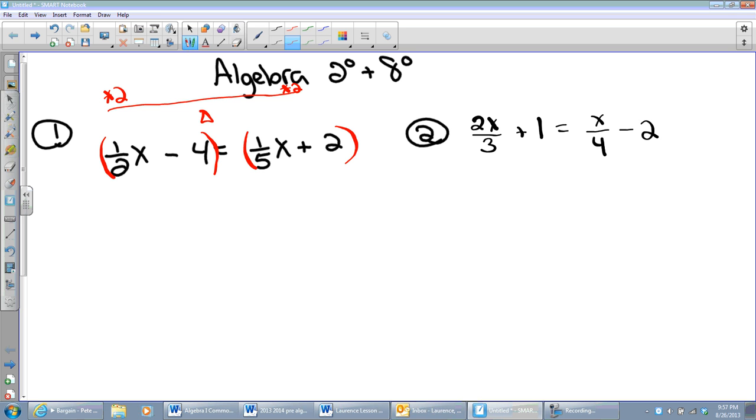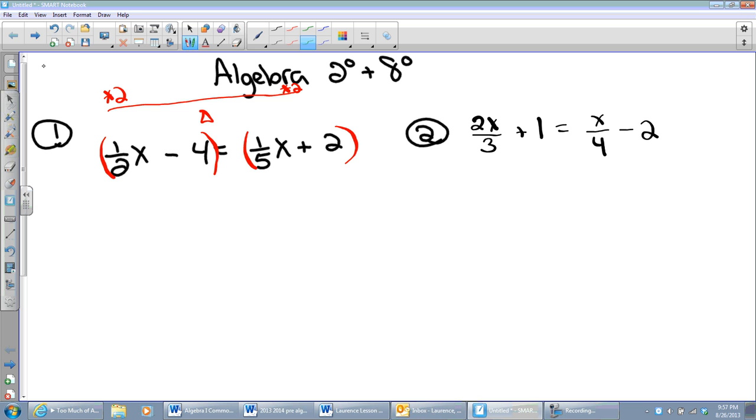Now, really that's a misnomer. I don't want to use whatever number. I mean, I can think of a lot of numbers that will get rid of these fractions, but I want to use the smallest number that will do that. And so what I'm going to do is look at the denominators. I have a 2 and I have a 5. I'm going to think to myself, what's the smallest number that both 2 and 5 divide into?